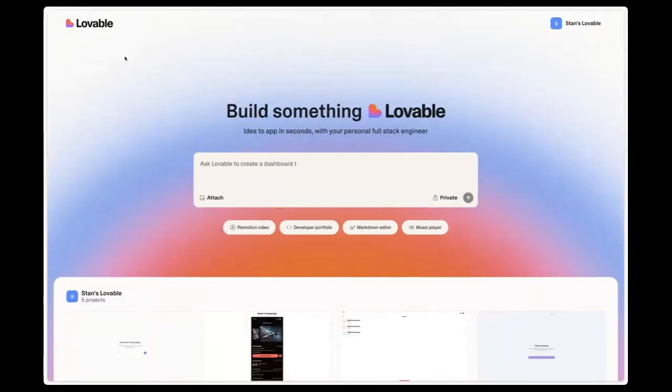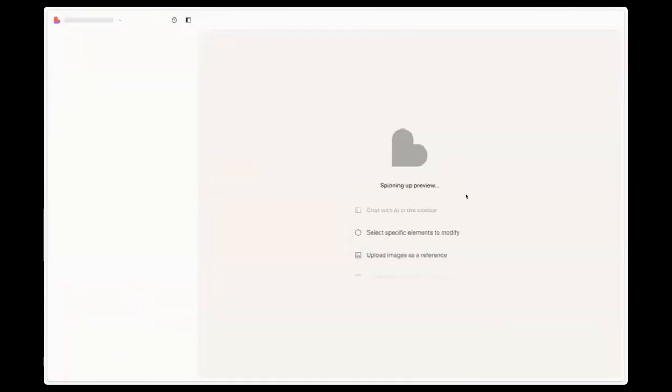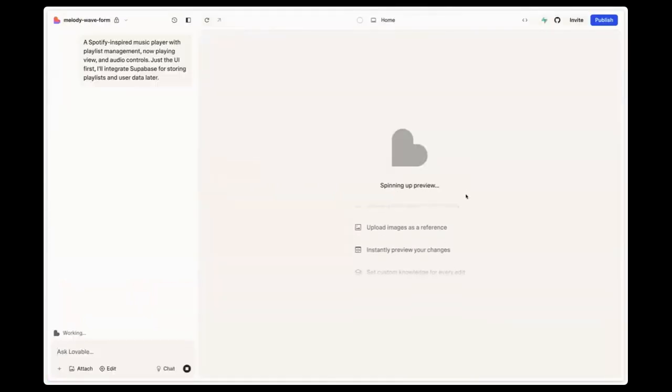Basically, for everyone who has never seen how Lovable looks, it looks almost identical to every other AI, LLM, you name it, tool, with a chat box in the center. You can just type whatever and get things rolling. Not to waste a lot of time before we go into our idea, it suggests a music player. I'm not even reading the prompt, but it's a pretty good starting point.